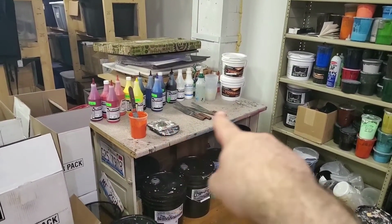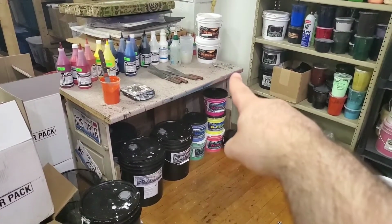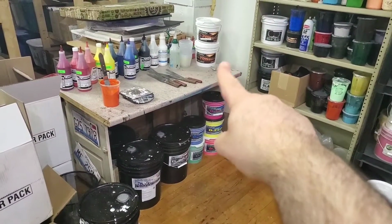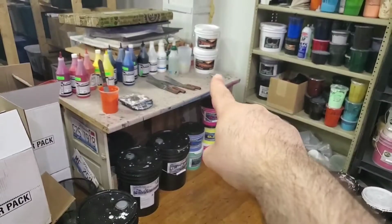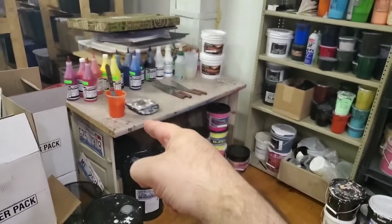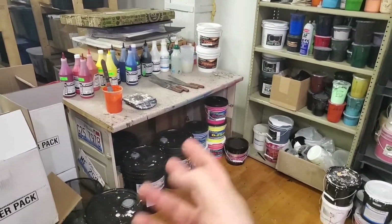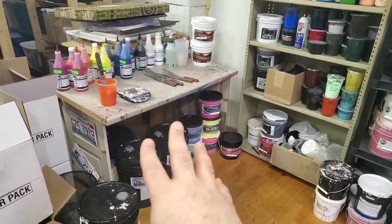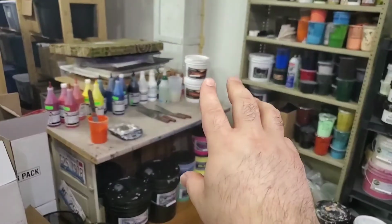I moved the scale, which used to be over there, which was kind of weird. I had to cram myself into this corner to mix ink, and that was because the pigments were there. So it was the shortest distance, but that didn't make sense. It makes more sense to be over here, closer to this side of things. It just feels better there, closer to the garbage and whatever.